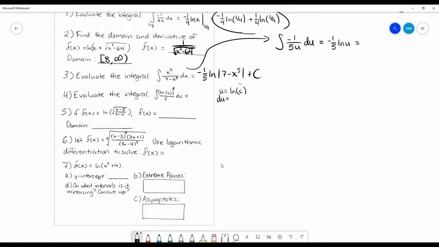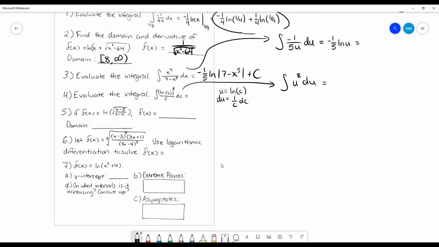But in this case, I see taking the derivative of natural log of c, it's going to be 1 over c dc, which that actually works kind of perfectly, because that means that we have a u to the power of 8. And then this goes away completely because we're substituting it for our du. So our integral in this case turns out to be just that.